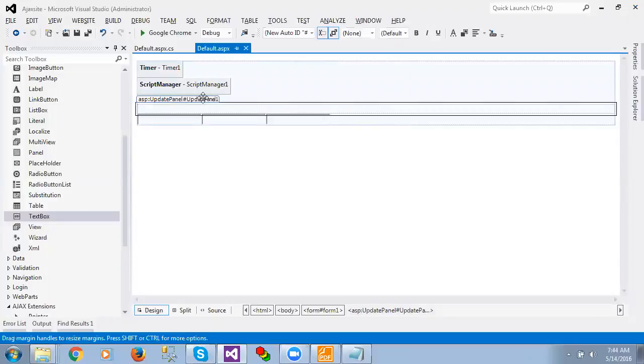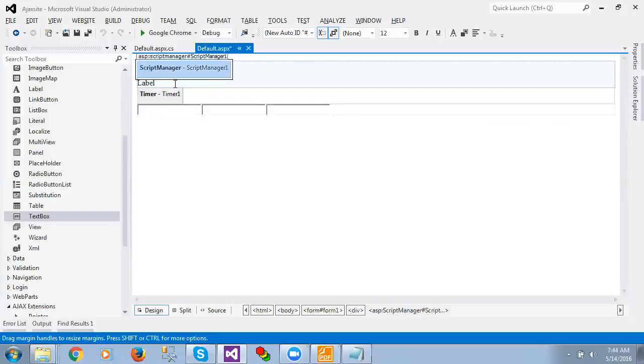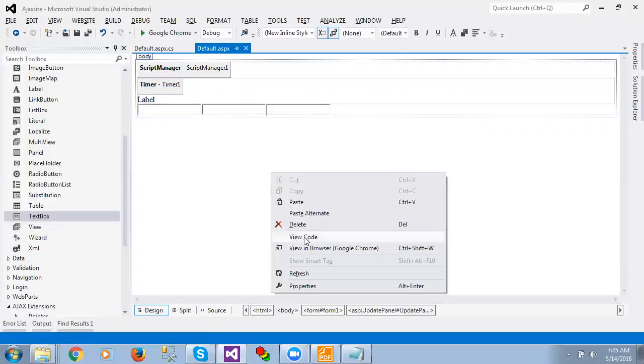Now this is the update panel. Keep the timer control inside the update panel and keep the label also inside the update panel. Only submit this part of the data. So now we can save the changes. Right click on this one, view in browser. So now it is changing as per the time. Now whatever you want, you can apply this.